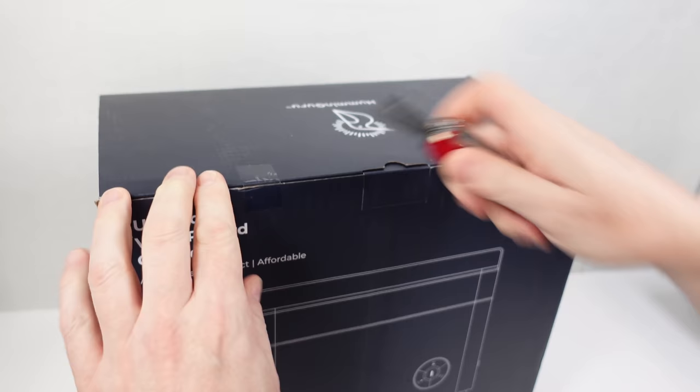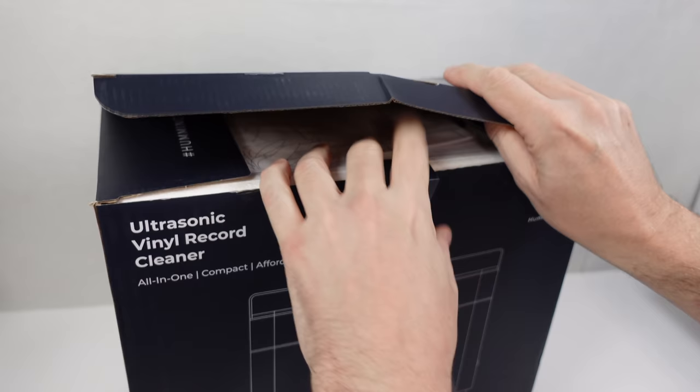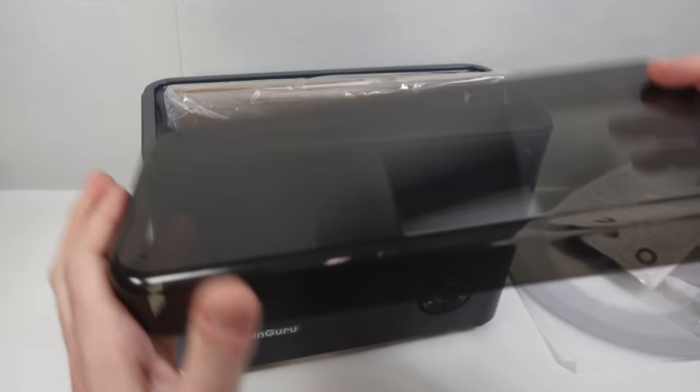So let's get it out of the box and have a good look at it. Of course there are countless record cleaning devices out there and the reason I'm testing this one today is because this is the one I've got. I've shown other ones on the channel in the past. One I didn't show was a big vacuum cleaner type device I bought once that broke after about an hour, so I didn't even get a chance to shoot it. Hopefully this will last a little bit longer.